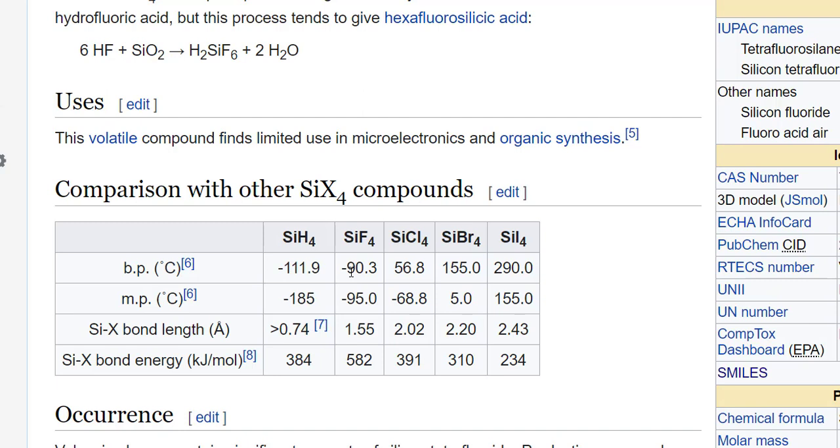90 degrees, a little bit warmer, but now all of a sudden with 4 chlorines, still a dipole moment of 0, we've got a boiling point higher than room temperature. This is degrees Celsius, not Kelvins, naturally, because we have a negative. 60 degrees, and then 150, higher than the boiling point of water, and 290 Celsius. That's like 400 Fahrenheit. The boiling temperatures go up significantly as we have larger molecules involved, and we'll see a lot more about this later, and use an explanation that involves London dispersion forces in the future. So, a sneak peek as to why shapes of molecules are important, and silicon tetrafluoride.